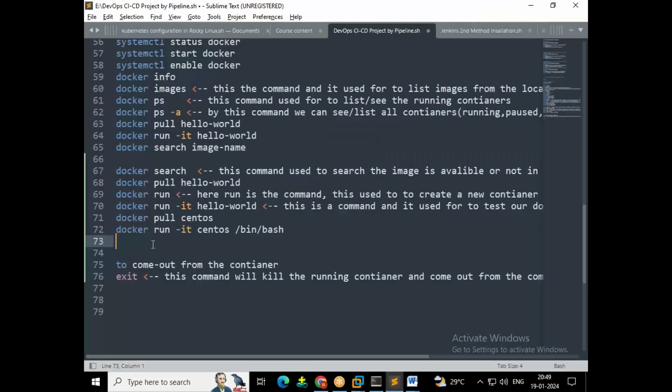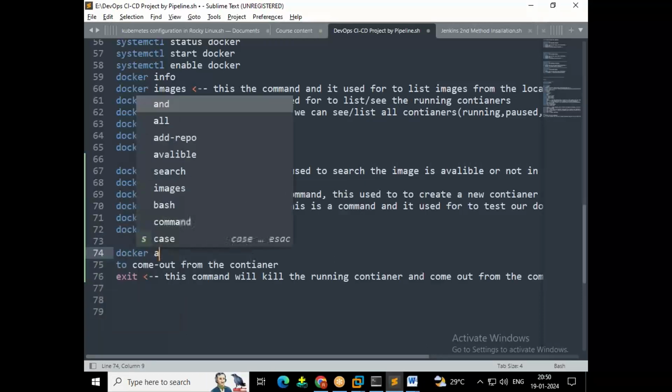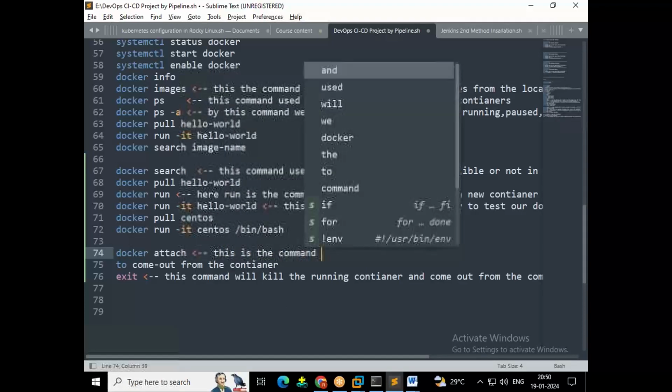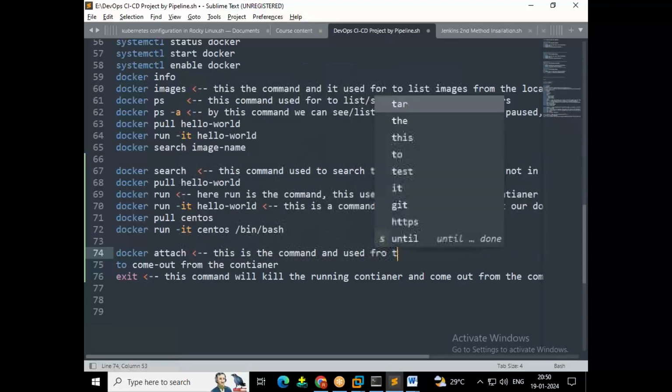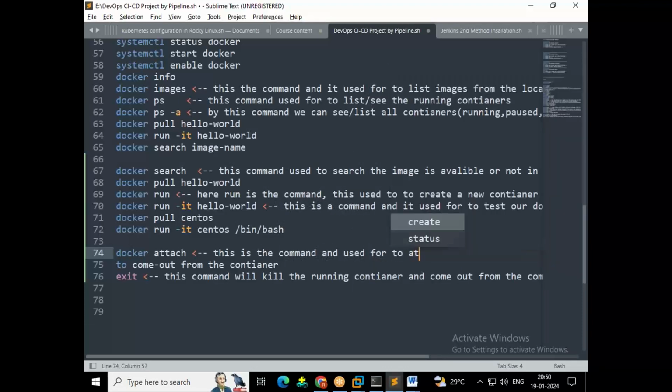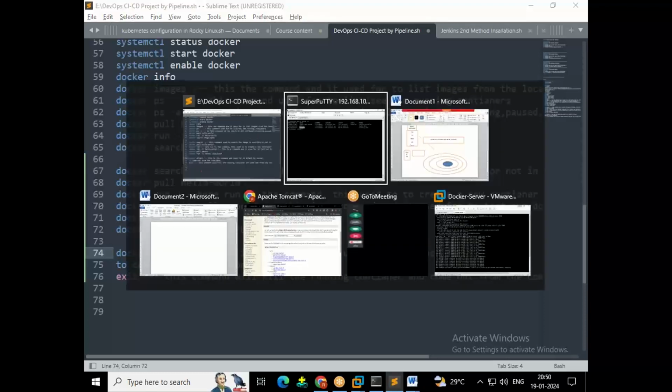Here, docker attach is a command. It is used to attach to the cursor. Cursor means we are attaching to the Docker service, entering the cursor into that container.